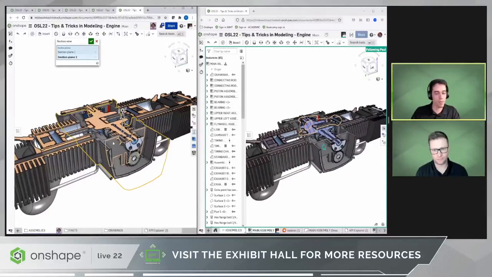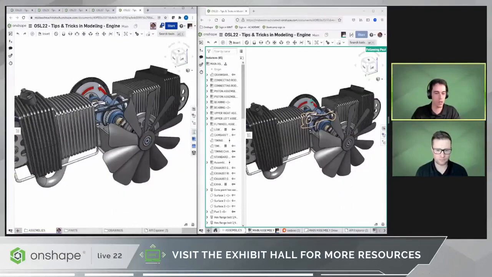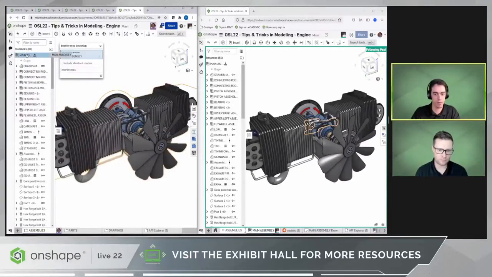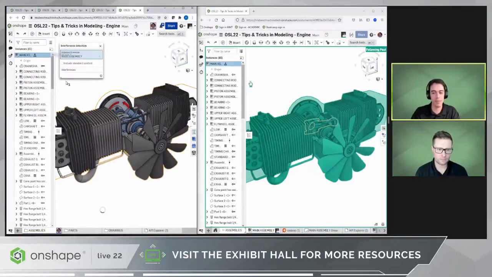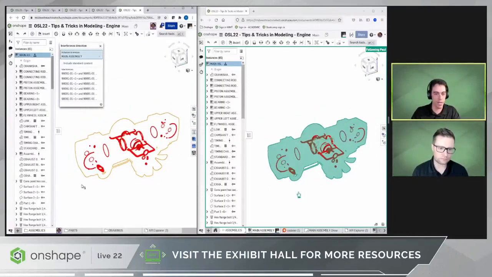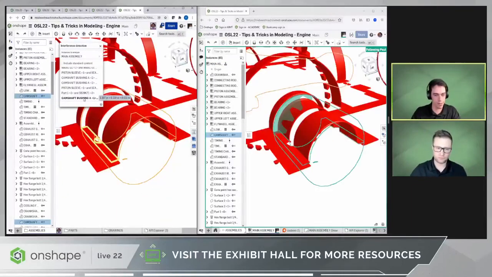Another tip that I discovered recently is the ability to run interference detection analysis while following someone. Let me show you that. I could, of course, activate this interference detection tool. I can pick the top level assembly for the analysis. And you will see that Dave instantly sees the result on his screen. I could even have a look at the list and pick and show him a specific interference in the list. So it's very, very interactive.